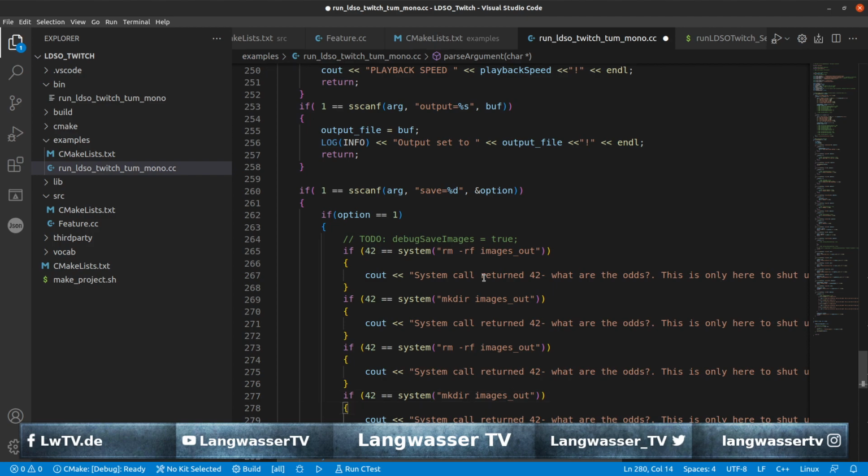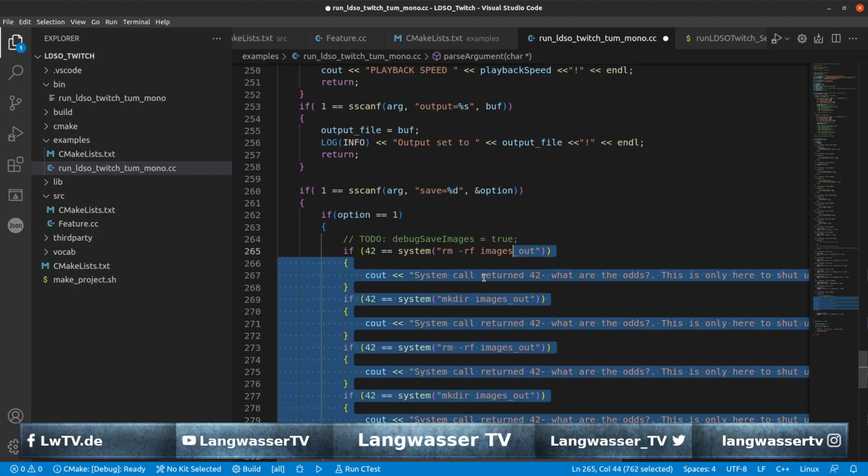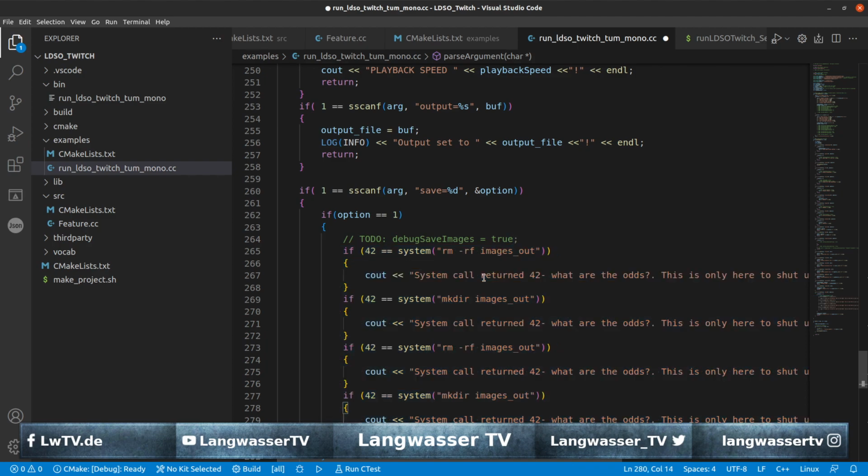Not really sure what this is doing. It's just weird. I do not believe that this is throwing a compiler error. Why should that throw a compiler error? It could be a runtime error in my view. But why this is necessary, I don't know.